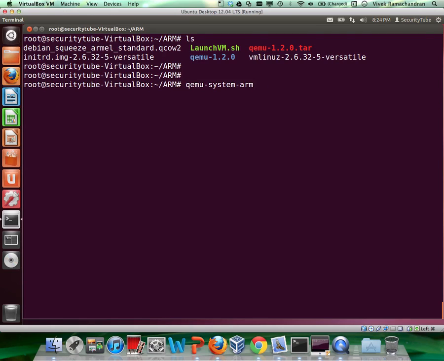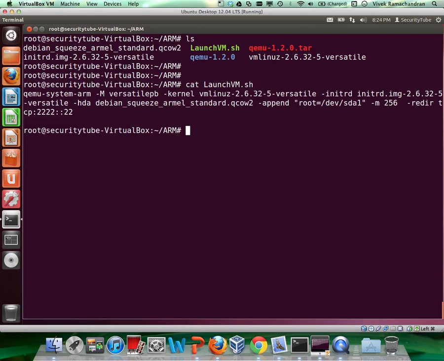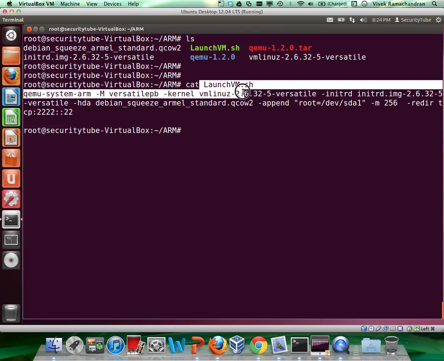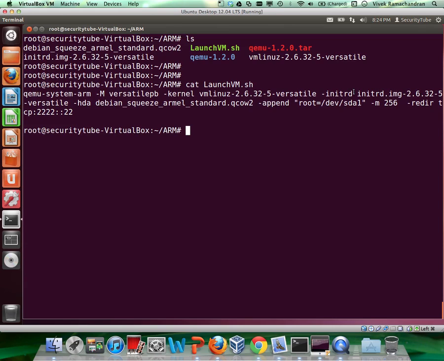This is what we need to use. And if you've configured QEMU properly to actually use the ARM softmmu target, you would actually find this binary all installed for you. Now, there are a bunch of options. I've put all of them inside launchvm.sh, which is available for download with this video. All we do is call qemu-system-arm, go ahead, mention the kernel, mention the initrd image. We go ahead and mention the hard disk, which is where Debian ARM is already all installed for us.